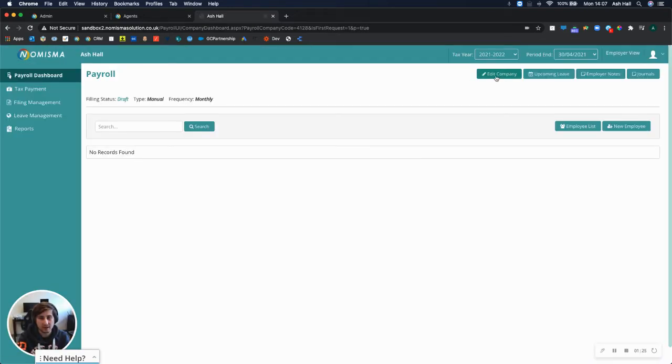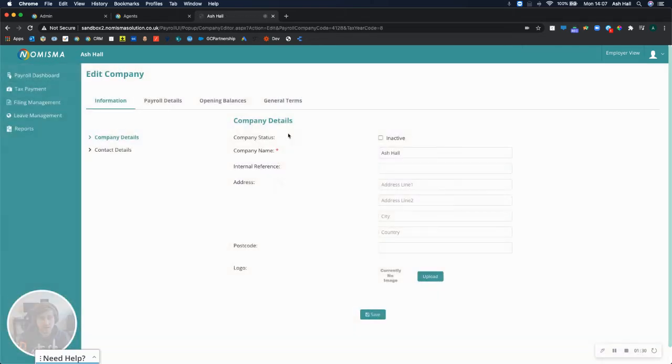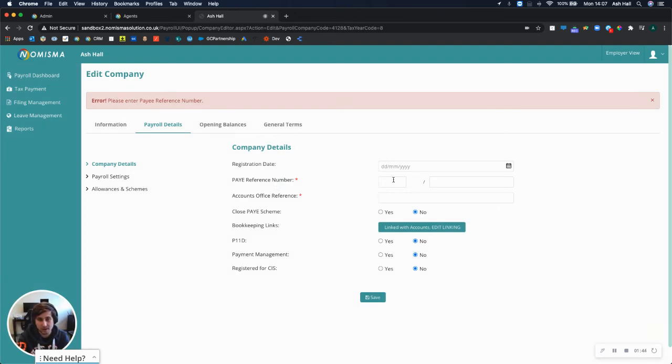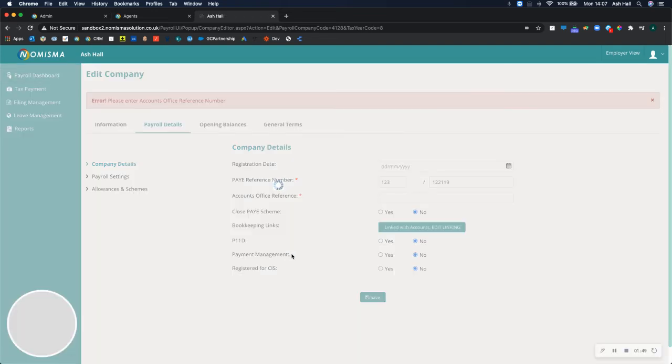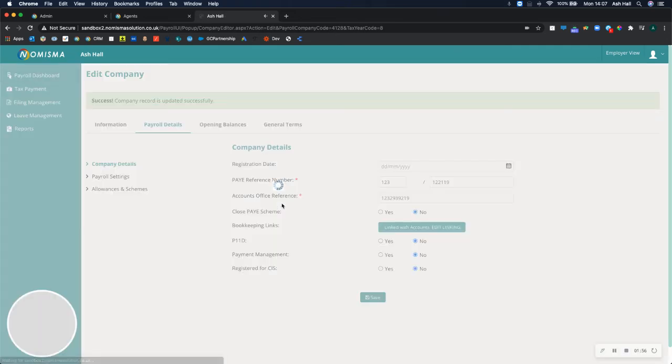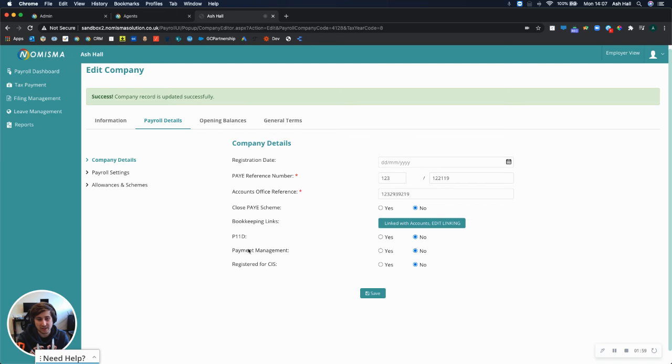So now if I go into this payroll, select payroll on the left menu. And then in the top right-hand corner, you can select edit company. I would need to select that. And you have the company status here. Here you can select the tick box, make it active, and then I may need to add some additional fields here, but let's click save. Okay, yeah, enter PAYE reference number, so I can put it in, and then click save. And office reference number, save. There you go. So company record is updated successfully.